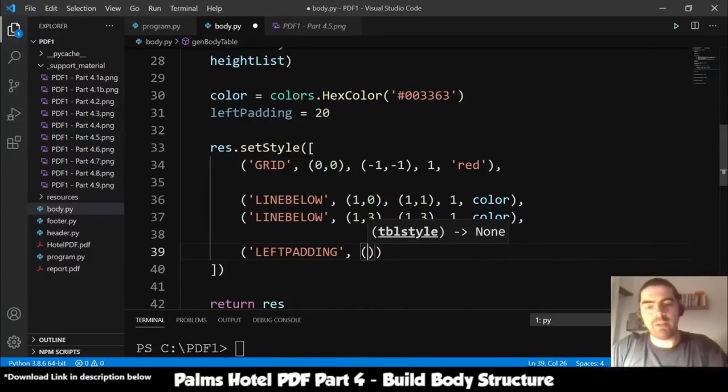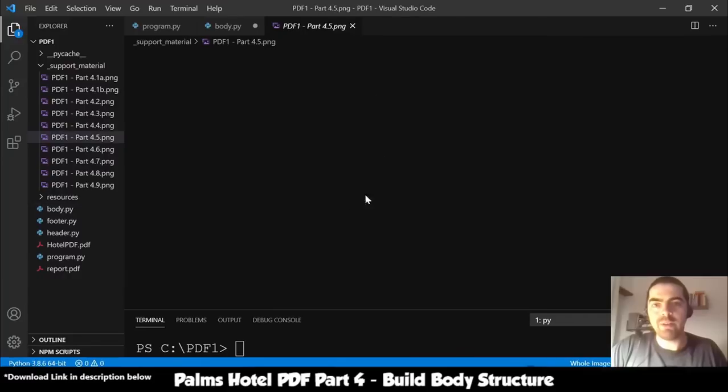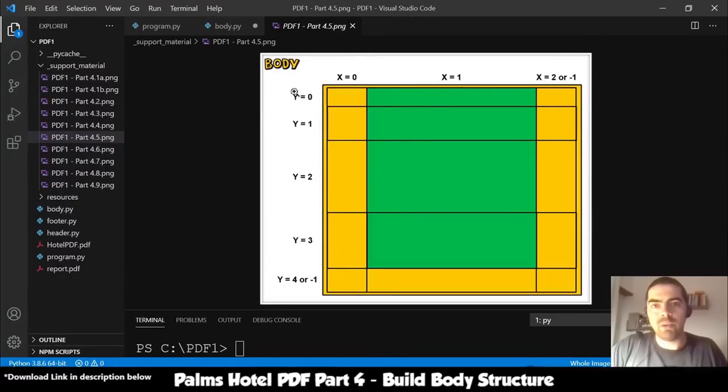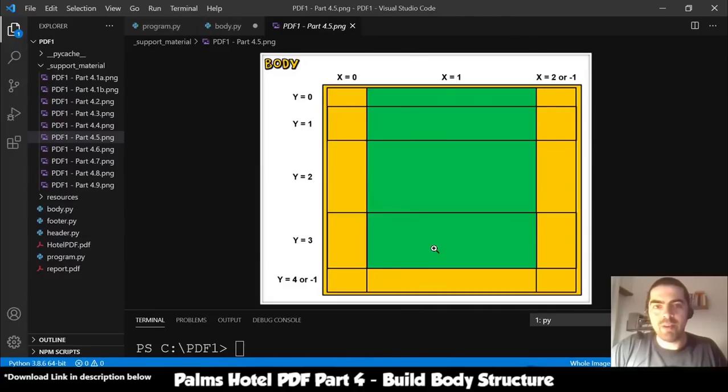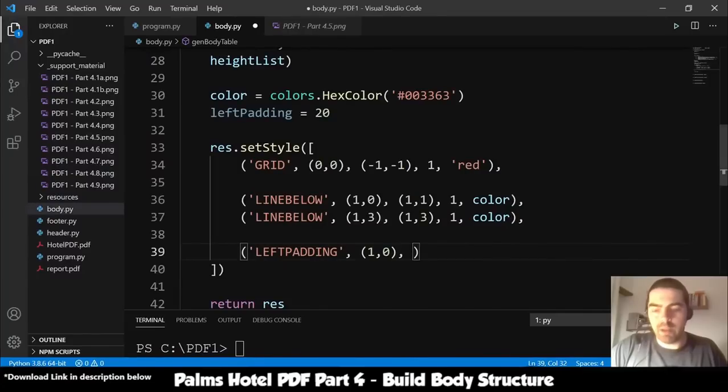What is the starting cell? The starting cell is x1, y0, and the ending cell is x1, y3. So ending cell x1, y3. And let's provide the left padding of 20.